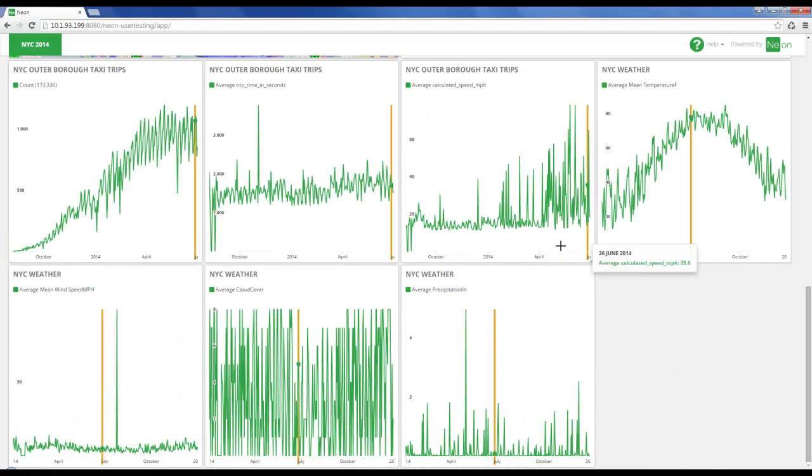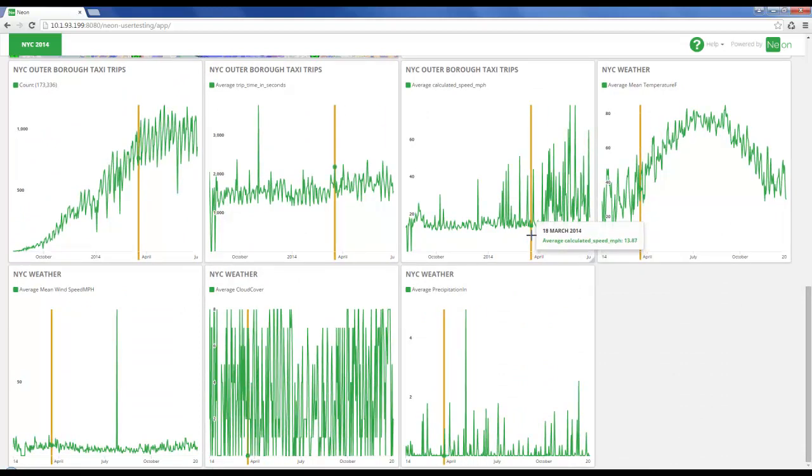Looking at the taxi line charts again, we can find the value for the day of the parade and compare it with the expected bounds across the entire date range. Since the values for each attribute fall within the normal oscillations of the data, it does not appear that the parade had any impact on taxi trips in the area.